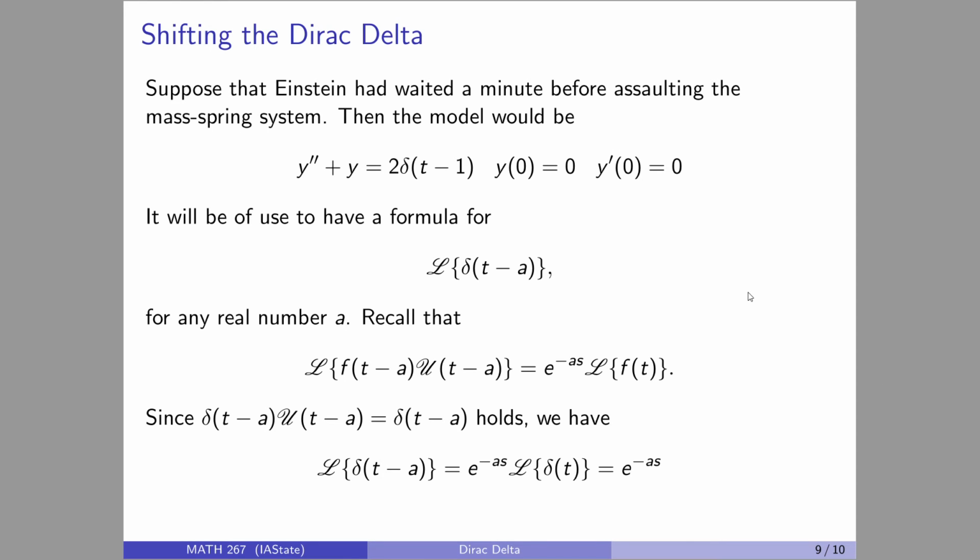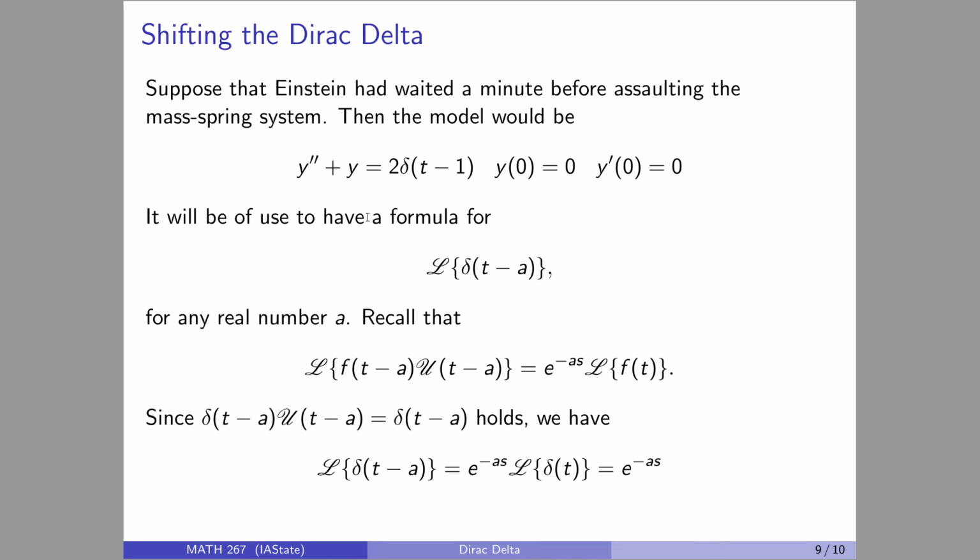Now, multiplying the Dirac delta by the unit step function is not going to do anything, because the Dirac delta is 0 everywhere except at t equals a, where it's positive infinity. So multiplying that by 1 will keep us a nice positive infinity. So that holds. By appealing to this formula up here, we get that the Laplace transform of the Dirac delta of t minus a is e to the negative as. That's interesting. Once you move the spike away from 0, you actually get s dependency. So now you're getting a function that depends on s.